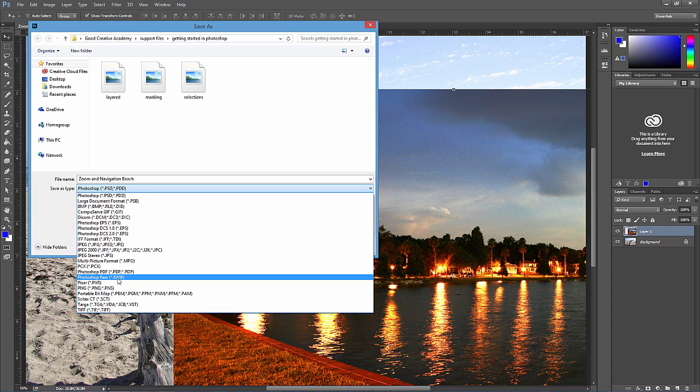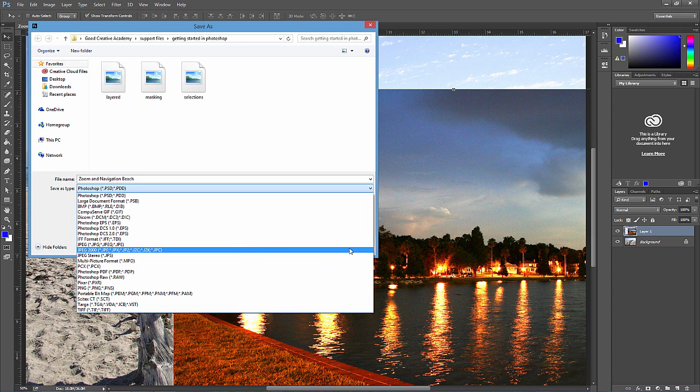Many SLR cameras shoot in 2 modes of saving files, JPEG and RAW. I go over RAW files more in detail in another course, but basically RAW files do not consist of any compressed information, unlike JPEGs, so they are larger files. They'll need to take a little bit longer to record in a camera's CF card, but they allow for a lot more post-production editing since no preset adjustments or compression is done to the file in the camera. Those are common and popular file types to be aware of in Photoshop.